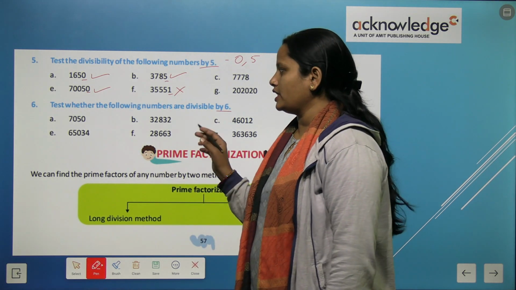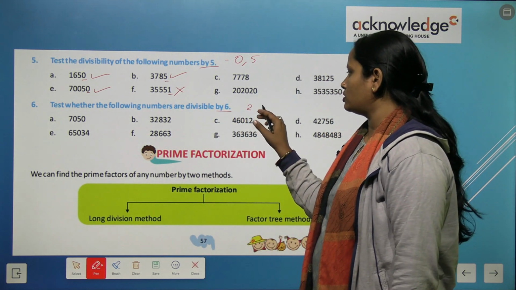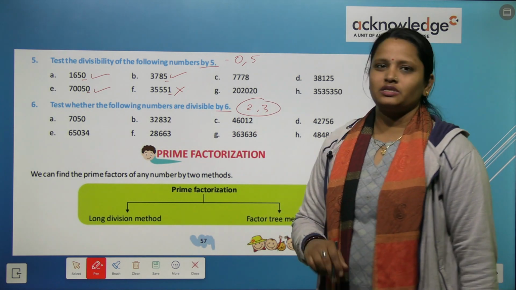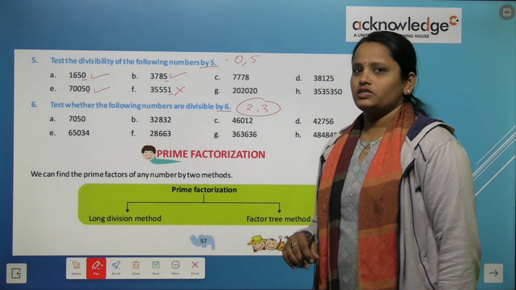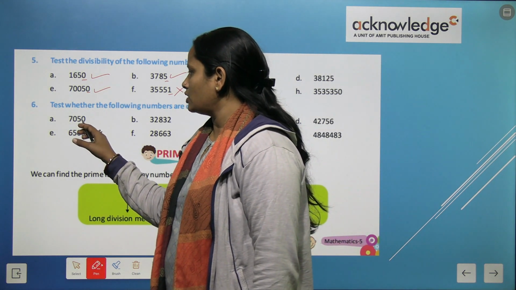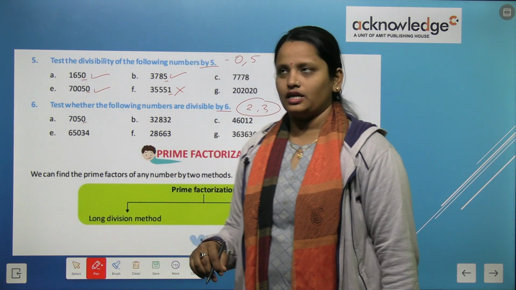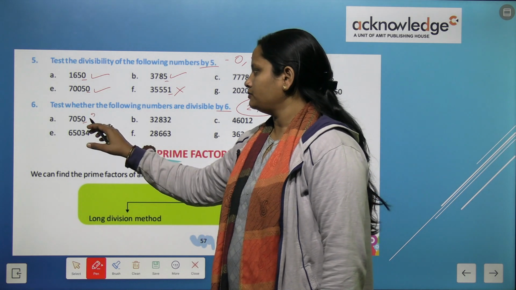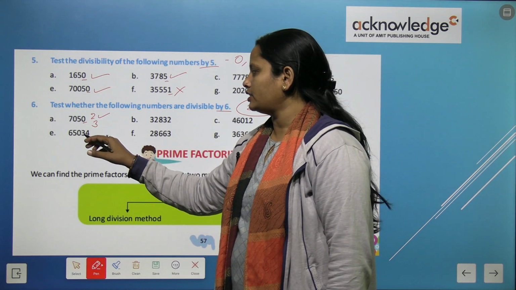Now let's move and test the divisibility of 6. So 6 से divisible के लिए क्या चाहिए हमें कि कोई भी number 2 और 3 दोनों से divisible होना चाहिए, तो ही वो number 6 से divisible है. तो हम देखेंगे, चेक करेंगे कि क्या 2 की टेबल में ये आता है, 0 आता है, yes, तो ये 2 से divisible है.